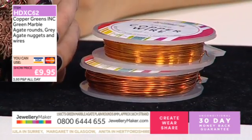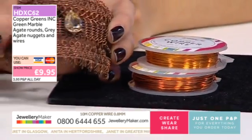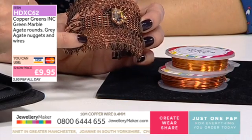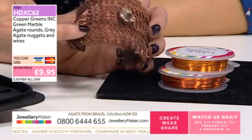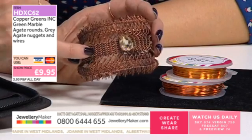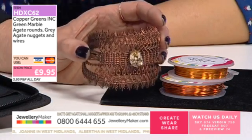Not long. Okay, wonderful. I am with you. Okay. Oh, that is stunning. So if I show you something, I don't think I've seen this before. Haven't you? No, I honestly don't think so. Well, this is one of my favourite pieces, and it gives you an example. If you look at the gauges that you've got in here, it's the same. I've demoed all of these techniques. On these ones here, this technique with your gizmo, that's your 0.8. Again, that's with your 0.8, and then it's woven with your 0.4. You can see all the different weaves that you've got on that one piece. They're great gauges together. That 0.8 and that 0.4 work really well together.